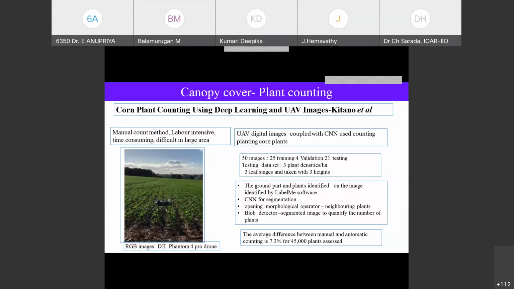So our manual data should also be taken simultaneously along with the image data. Here the average difference is only 7.3%. They assessed 45,000 plants, and based on that they got a 7.3% error.